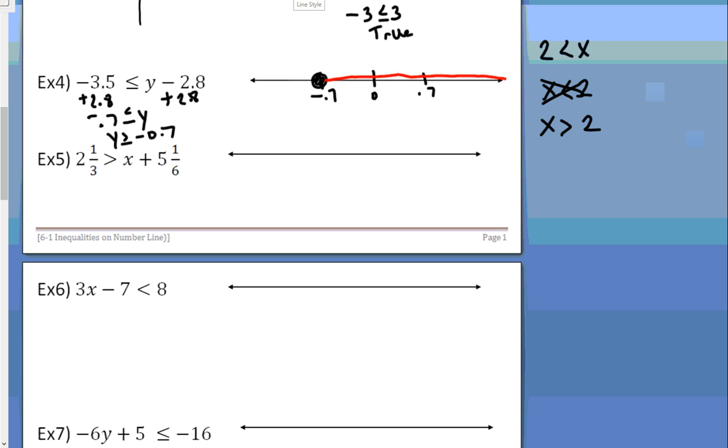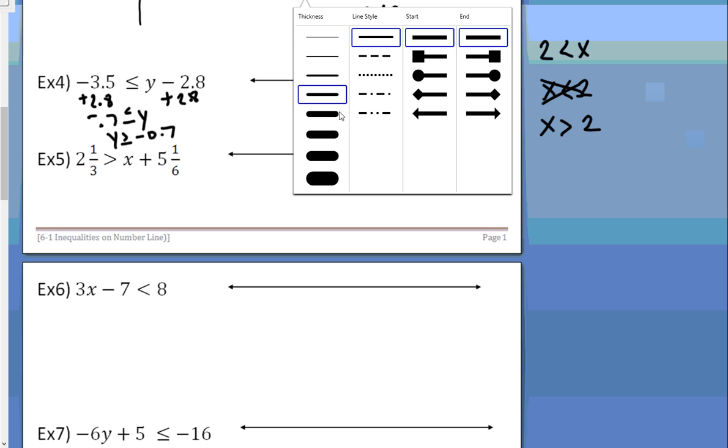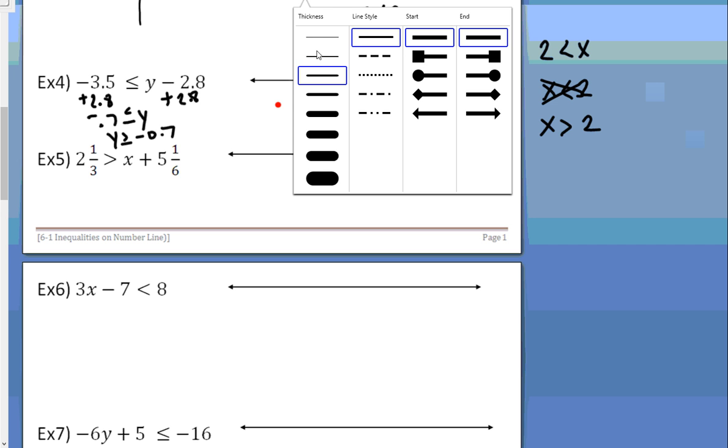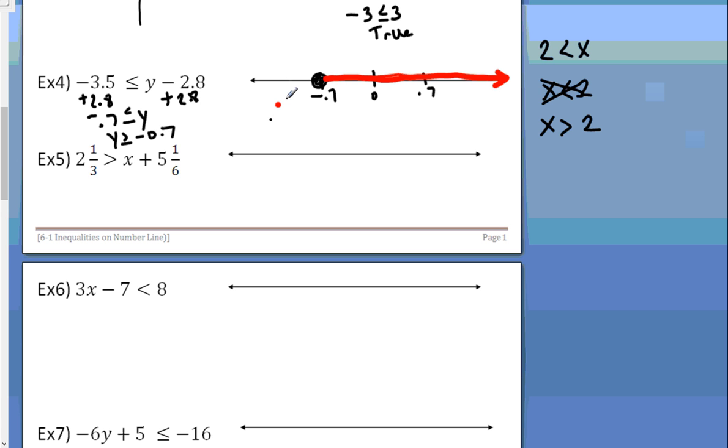Going to make a thicker dot here. Give me a second. So my arrow is going in this direction. Okay? And then I need to check it. In a minute, you'll really appreciate why checks are so important. So what I want to do is try a number that makes this true. I don't know if you have room on your paper, but I'm going to do it off to the side here. I have to use these big markers, so it's a little bit harder for me. But if you can write it on your paper, even better, your notes.